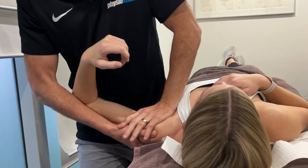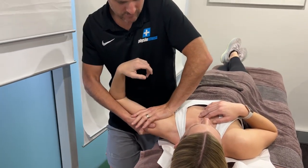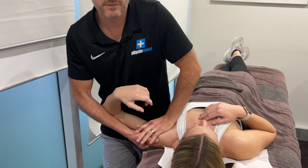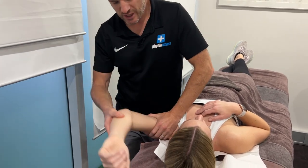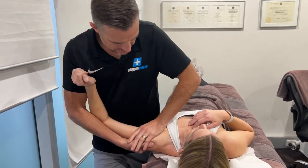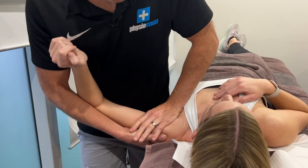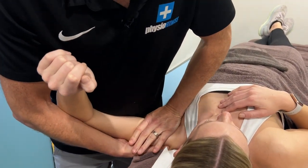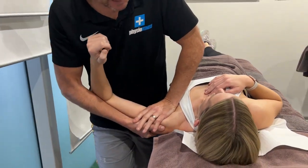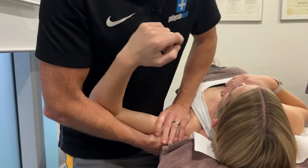So I've just got to be careful that I don't want to cause any aggravation. I've just got to try and get the right amount of pressure. The first thing I'm going to work on is: can I get her past that 90 degrees of abduction without a click and without pain? I'm not going to jam her up if it's too painful. So just trying to get some movement from below 90 degrees with an AP glide, up past 90 through to about 100–120 degrees, and then come down. And see if that click or pain or grind slowly improves.